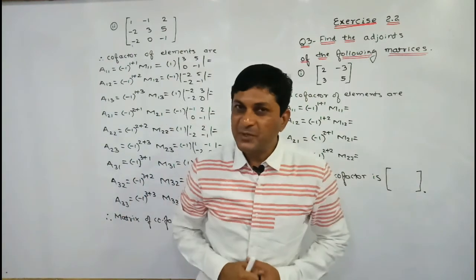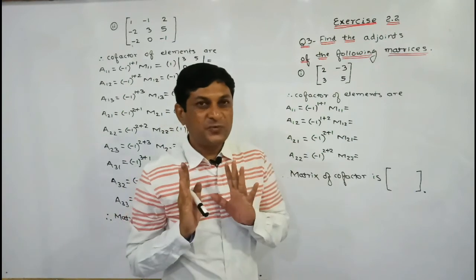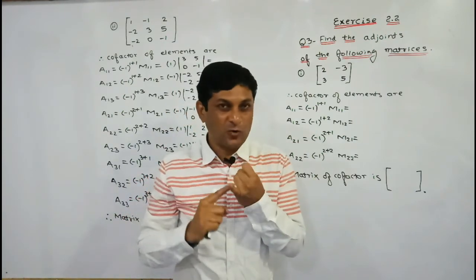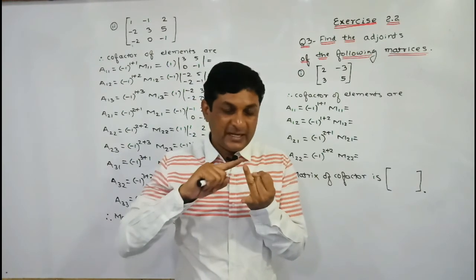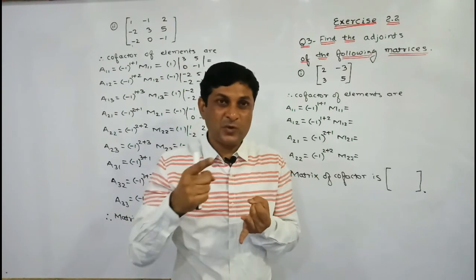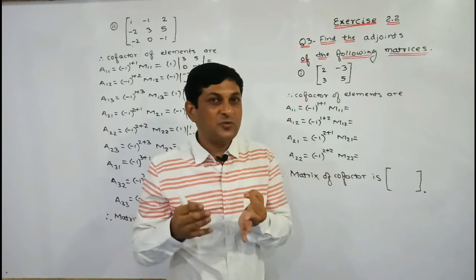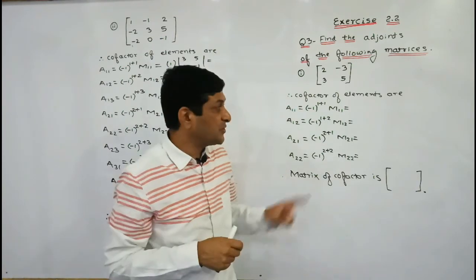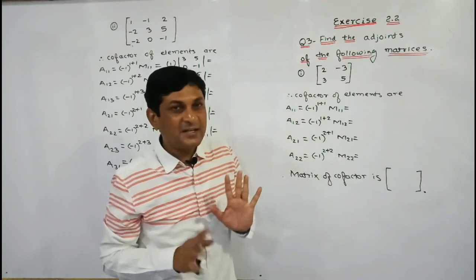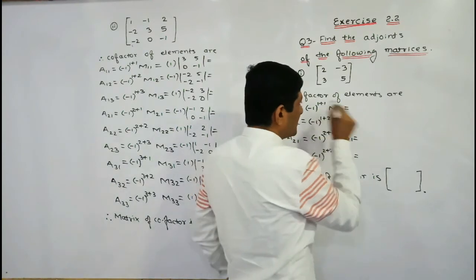Now see, in question number 3 we have to find the adjoint of the given square matrices. So to find the adjoint of a given square matrix, the first step is to find the cofactor of all the elements, then collect all the cofactors in one matrix, which is called the matrix of cofactors, and then by taking its transpose we are able to find the adjoint of a matrix. Means what is our first step, to find the cofactors? The formula is already written here, so to save our time, here the value of -1 raised to power 2 is 1.